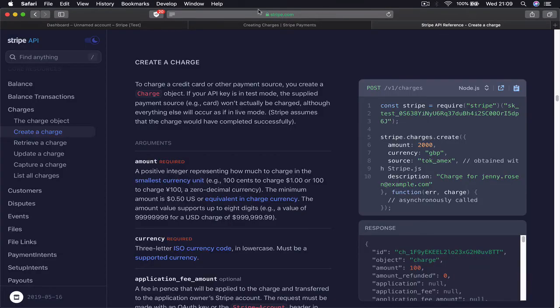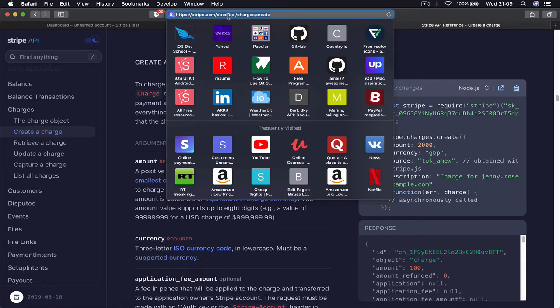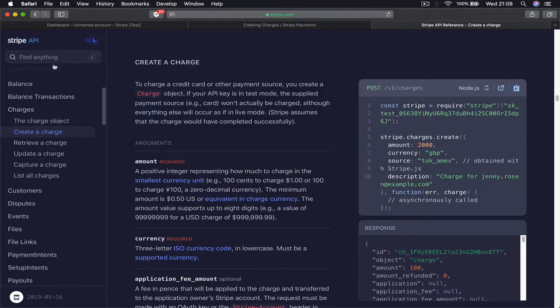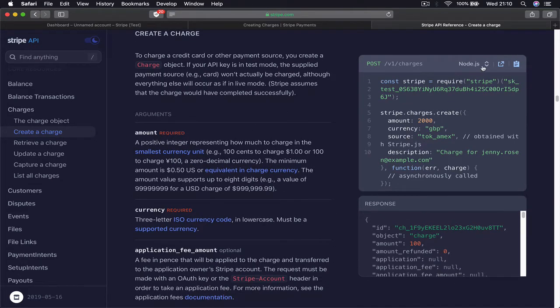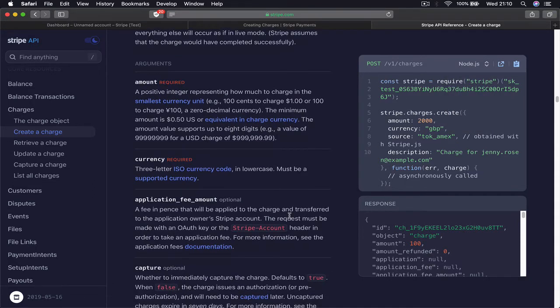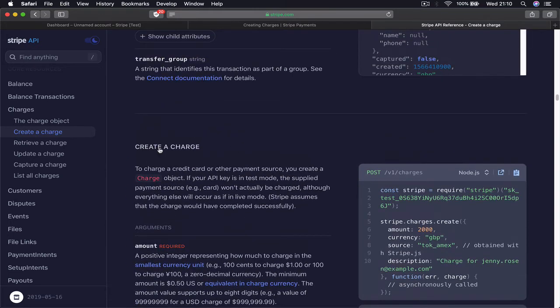So if we go to stripe.com docs API charges and then create. This is the area when you get to the Stripe API, and under charges you can see what charge we can create. And first of all, it has an option to create charge in all this. This is our backend first of all, and then you can see what other options our charge can have.